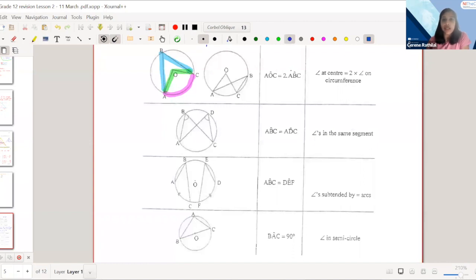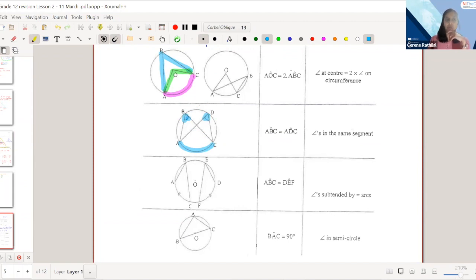And then likewise, if you start off with a common arc AC, then regardless of where the angle gets subtended on the circumference of the circle, as long as it's in the opposite segment, those angles would be equal. So in particular here, B would be equal to D.